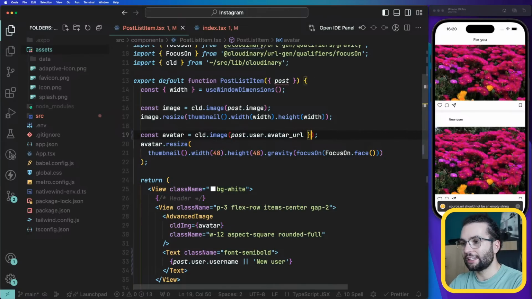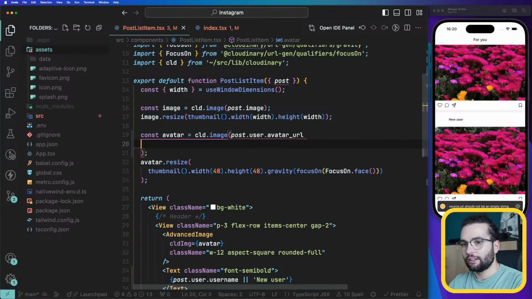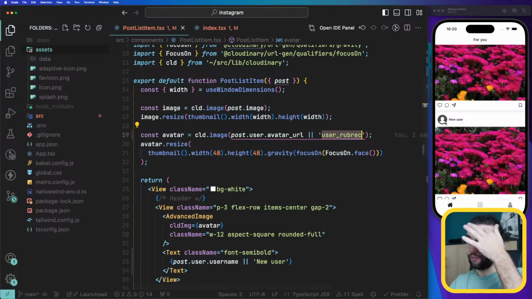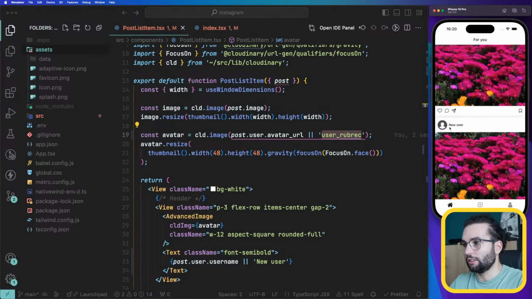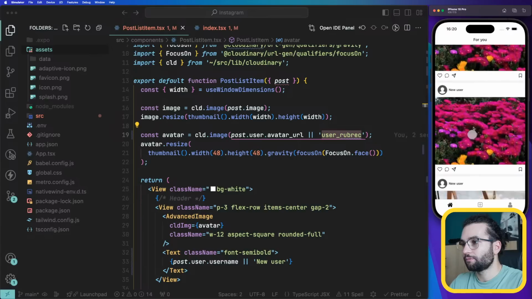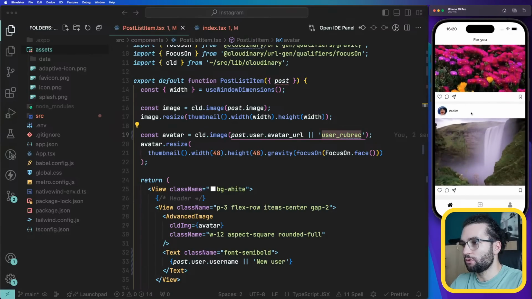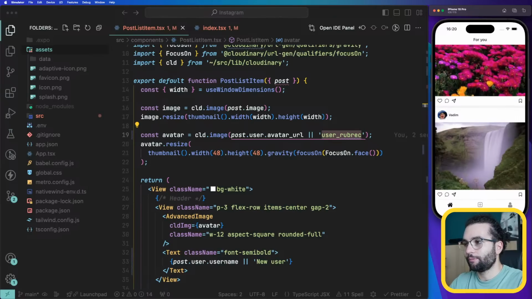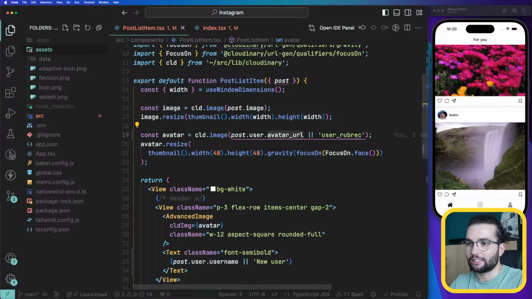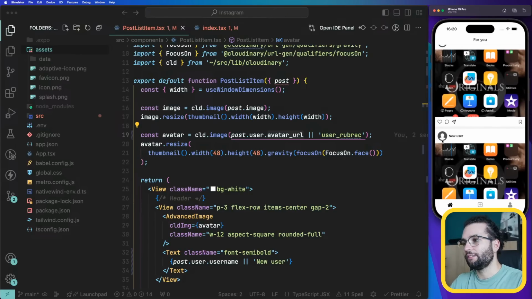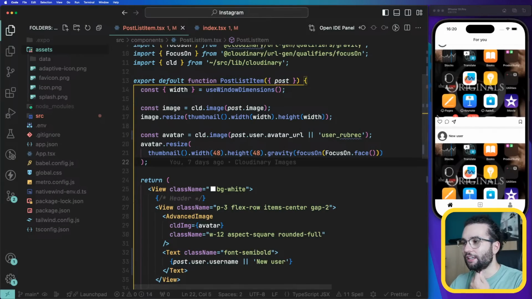So let's add a fallback here saying that if user avatar is null, then use this user and something. Now we see that users with no avatar will use this picture. And if I scroll down until I find my posts that have an avatar, they are going to display this avatar URL. So now everything works, and even with missing data, it shows something.